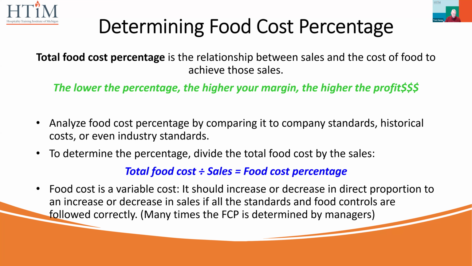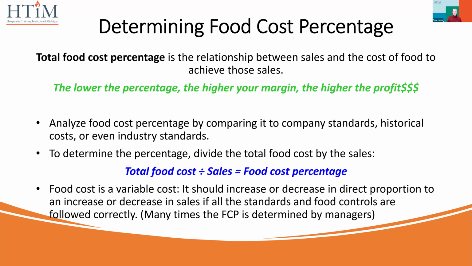And then, as I said many times, the food cost percentage is determined by managers. This is the number or percentage that we want to hit over the next 2 months, 1 month, 2 weeks, whatever the case is, and they put that in play, and you as somebody that may have that responsibility, try to match that out. Questions here?